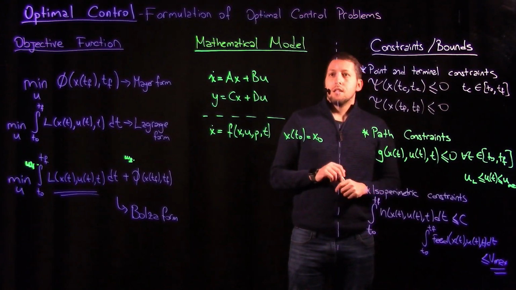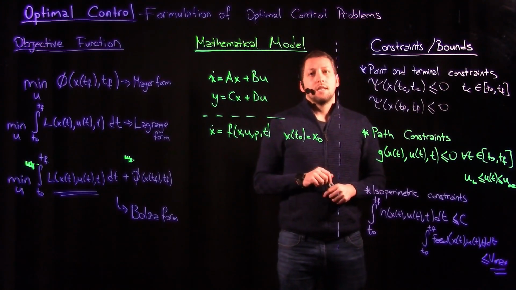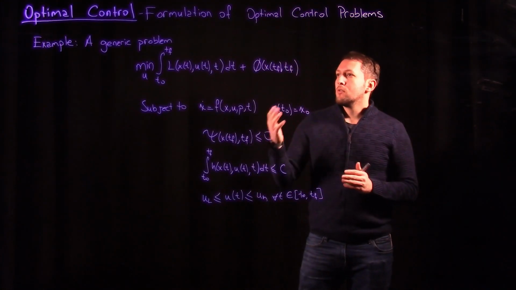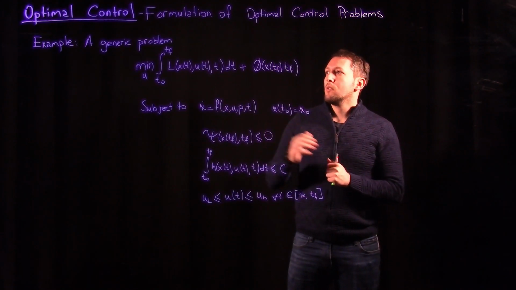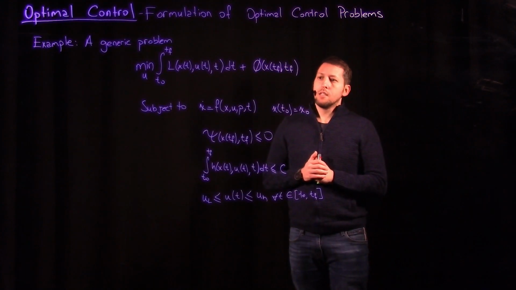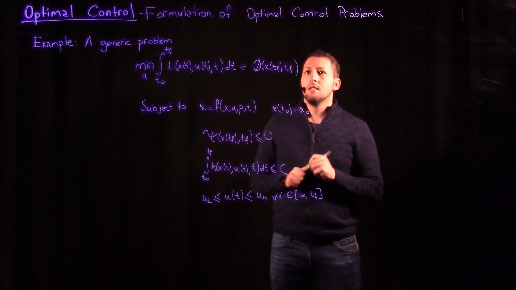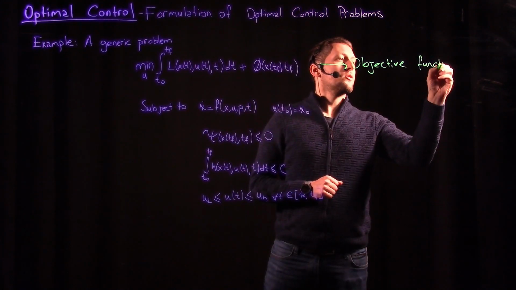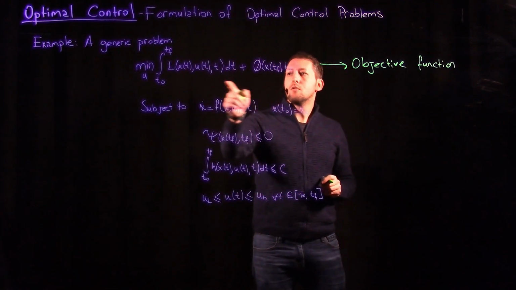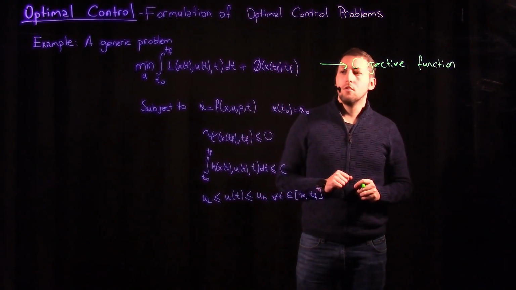In the next slides, I'm going to explain how this looks over an example case that includes basically all of these subcomponents. In this slide, I would like to briefly summarize what we have taught you previously over a generic example. You see all the things that I have introduced previously here. The first one stands as an objective function, or sometimes this is also named the performance index. And since we have the terminal and the integral terms combined, this is in Bolza form in this case.